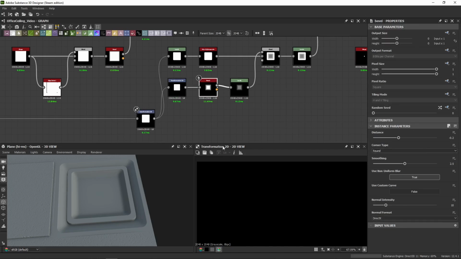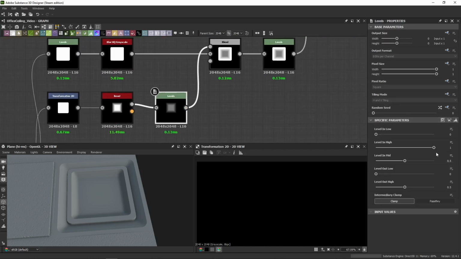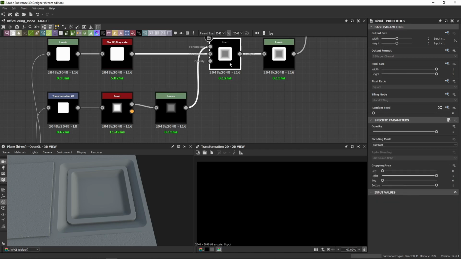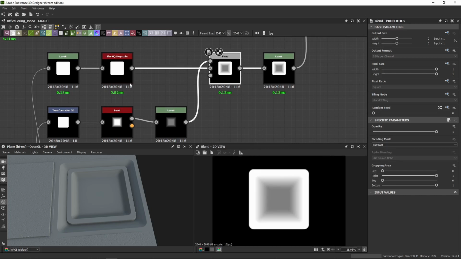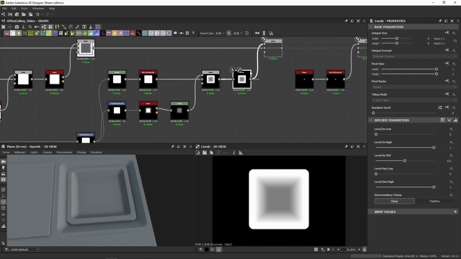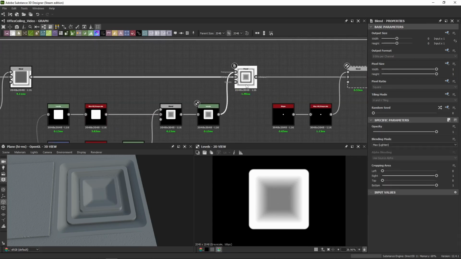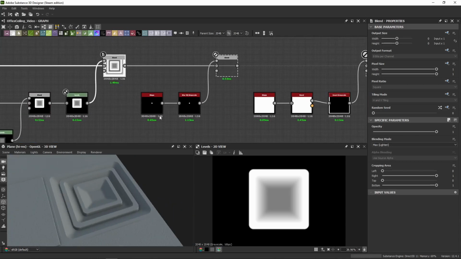Then we bevel it again. Then we do a levels. Then we do a subtract to go from this to this. And then this level doesn't do anything, so I don't know why it's there, but I'm gonna leave him. He's not hurting anybody. So now we should have this.